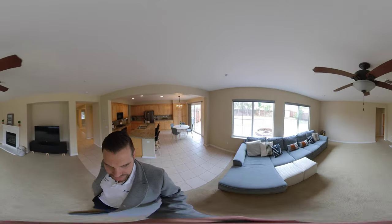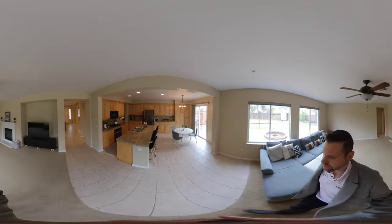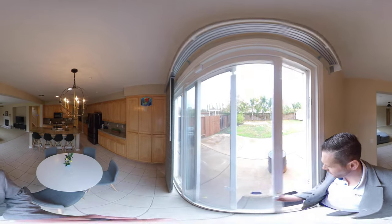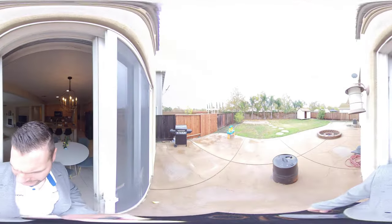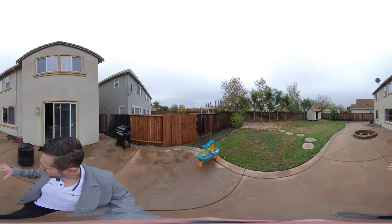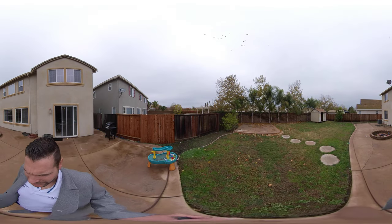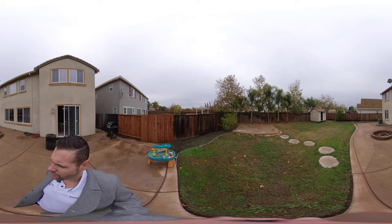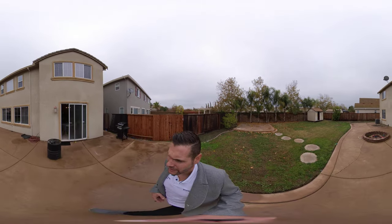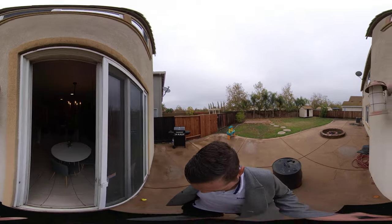You have the gas fireplace, and the backyard is actually pretty good size as well. As we head outside — it is kind of a rainy day — you can see a large concrete pad, a fire pit area, and a pad in the back in case you want to put a jacuzzi, a play structure, or whatnot. Some palm trees surrounding, a citrus tree, and the whole house is stucco and in pretty good shape.